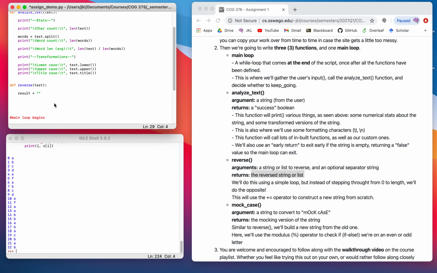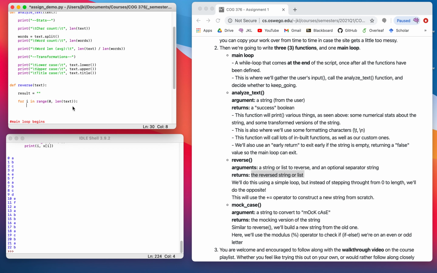Okay, so that's a lot all at once, but we've talked about it before. Let's implement it. Let's just do it the basic way. This reverse function is actually not going to reverse anything at all. Let's just construct a string that is the exact same as the original string. We're going to waste some effort, but we will build the scaffolding to do things a little bit better. So let's do the for loop. For I in range 0 through the length of the text we received. What are we going to do each time? Oh, wait, I forgot to close that paren. There we go.